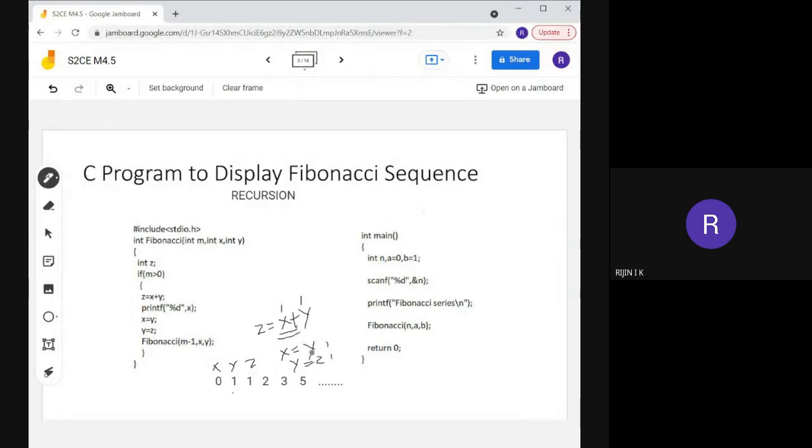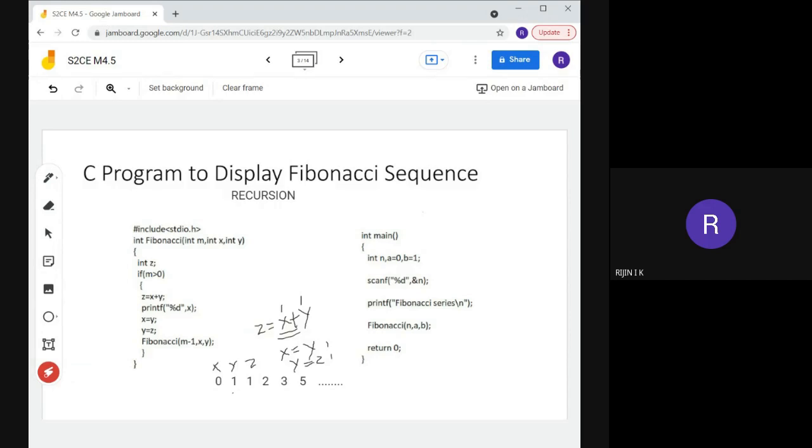That means first we need to set the value of x equal to 0 and the value of y equal to 1. That is the initial condition. Then for finding the third value, we need an equation, that is z is equal to x plus y. Then after finding the value of z, we can print that value.